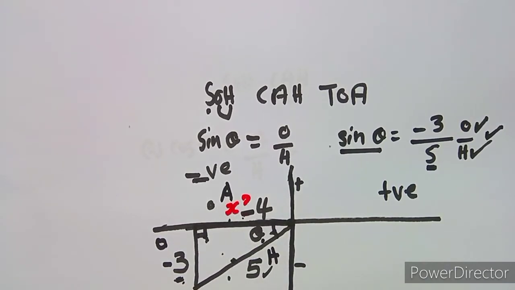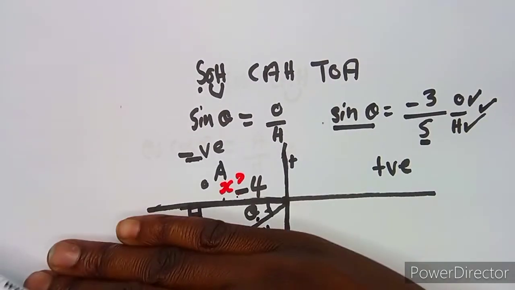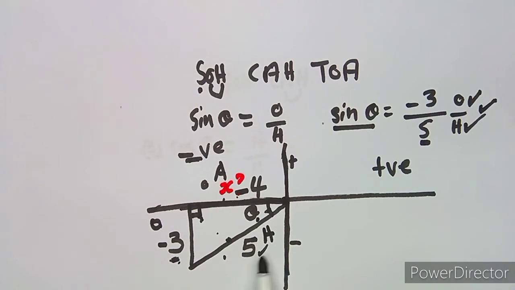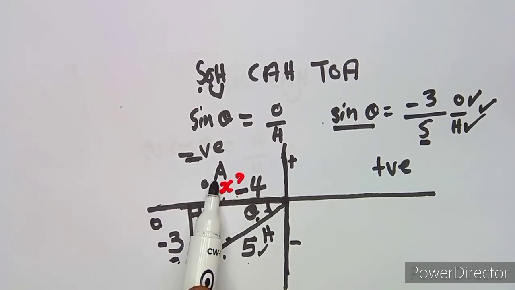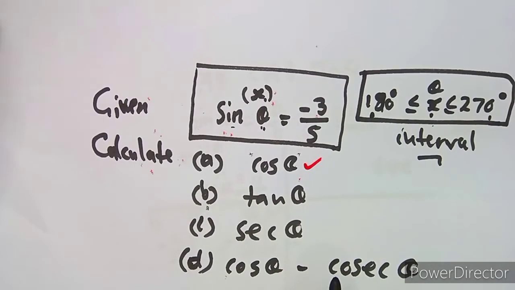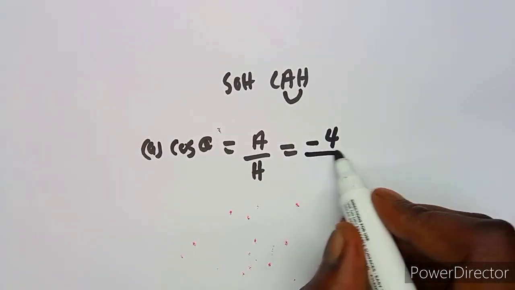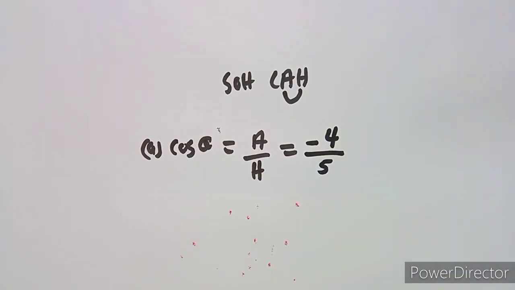And also take note, guys, the hypotenuse is always a positive. It does not have a negative, even if it is in this negative side. This hypotenuse is always a positive. It's a resultant. All right. So according to theta, we say this is our adjacent, this is our hypotenuse. So adjacent is -4. Our hypotenuse is 5. So our answer in this case for cos theta is going to be adjacent -4 over hypotenuse, which is +5.